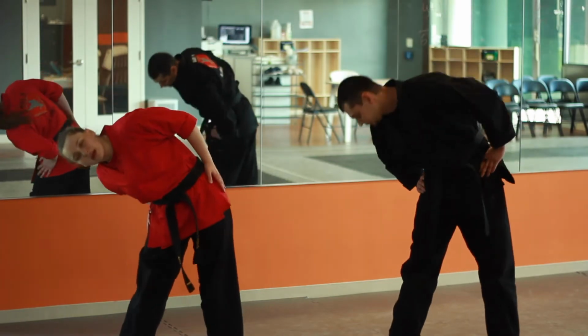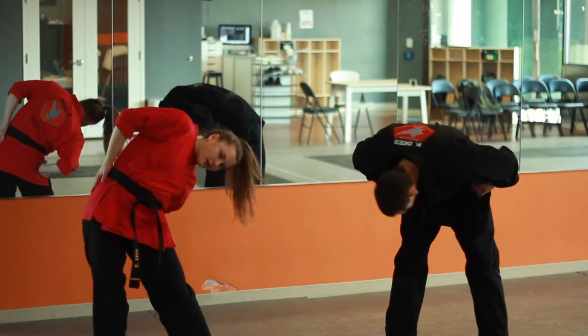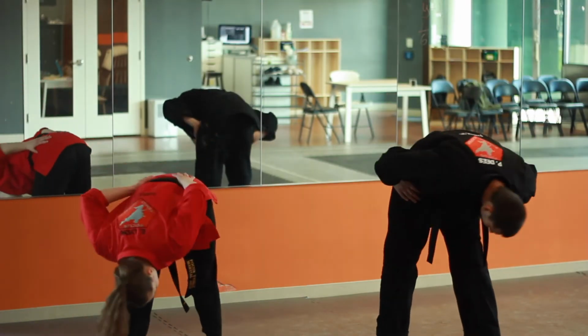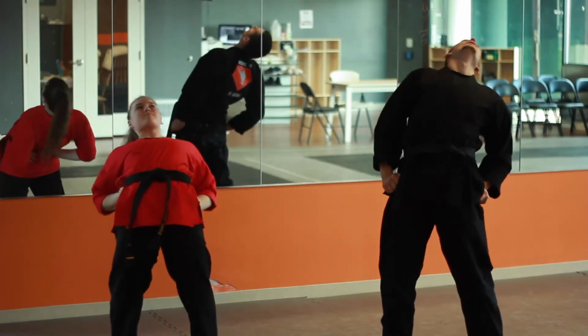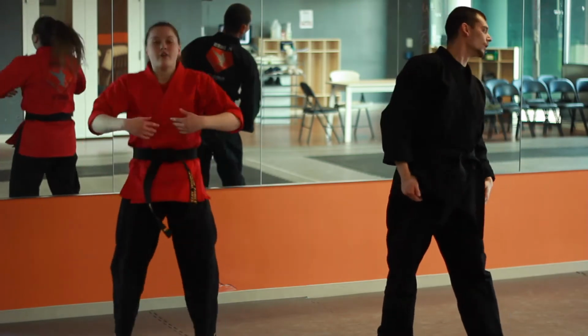Nice deep bend, all the way forward. And as far back as we can. Good. And go the other way. Good. All right, here we go.